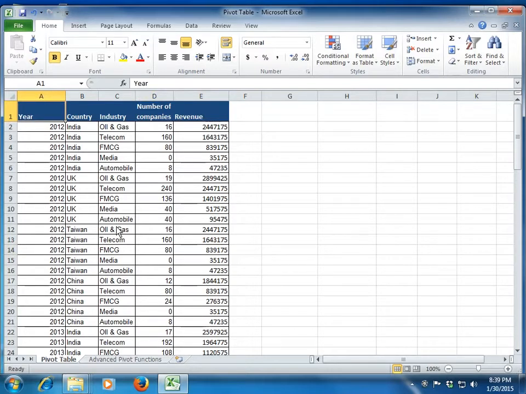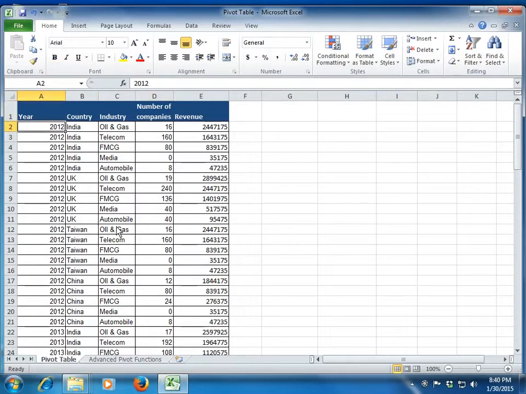Before we start looking at how the pivot table works and what all it does, let's understand this table, and let's understand what all analysis we can do with this table. Okay, so the table is very simple. It's a random data created. The data are not actual. It's just hypothetical data.